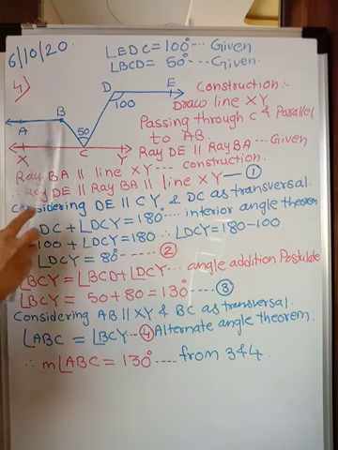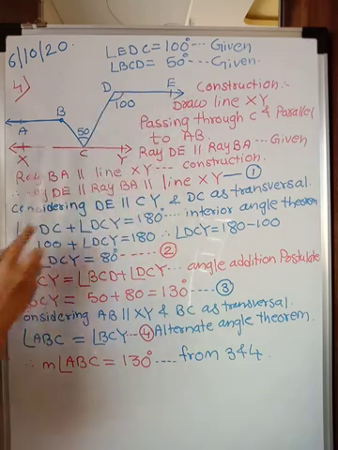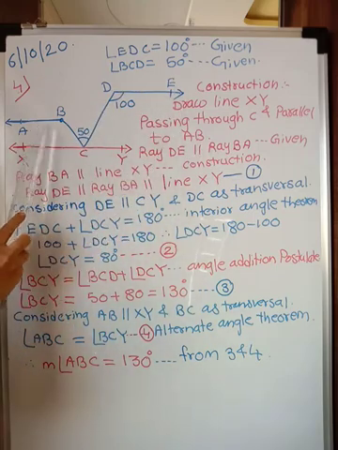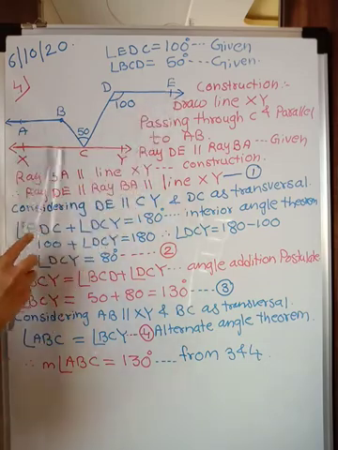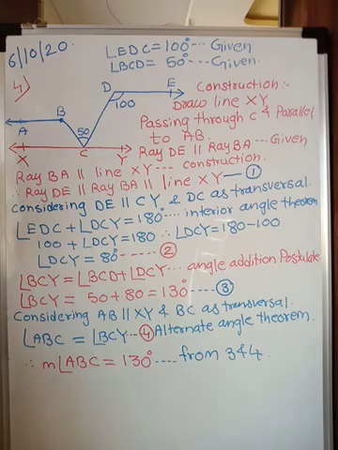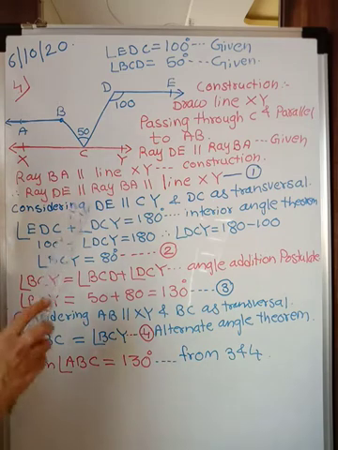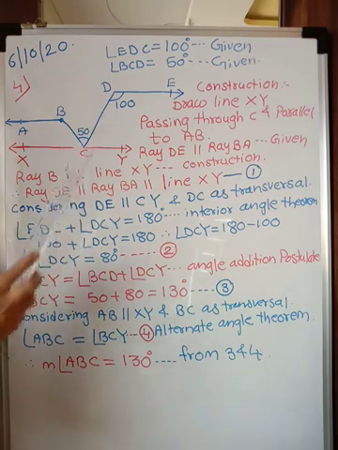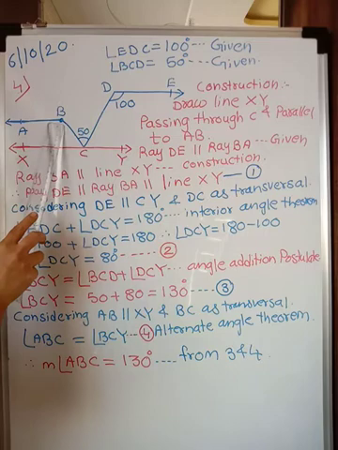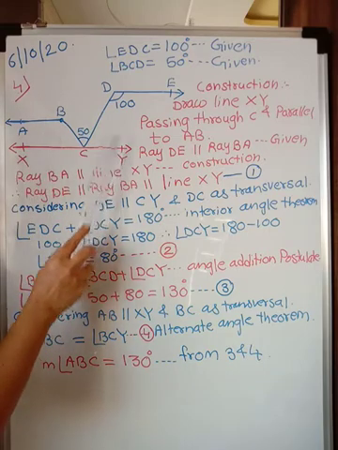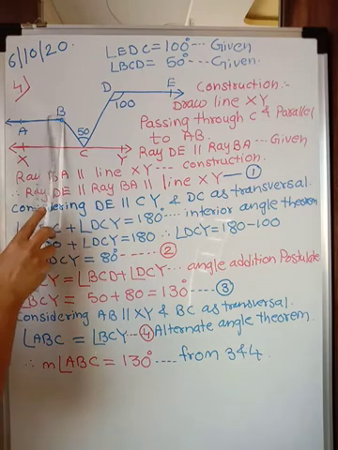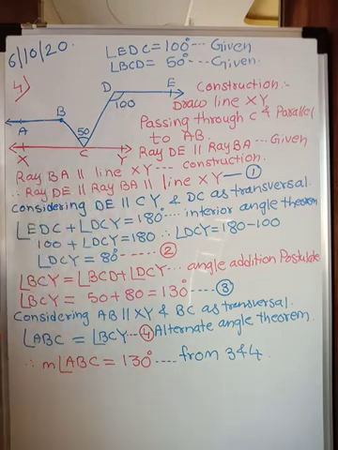Now see here, AB is already parallel to DE and I have drawn XY which is parallel to AB. That means XY, AB and DE, all these three lines are parallel to each other. Okay, I have written the proof. You may pause the video and write down. Just listen to the explanation first. What I have written, I have explained. Now see, this line is parallel to this line is given. This line is parallel to this line, construction. And therefore lines 1, 2 and 3 automatically become parallel to each other.